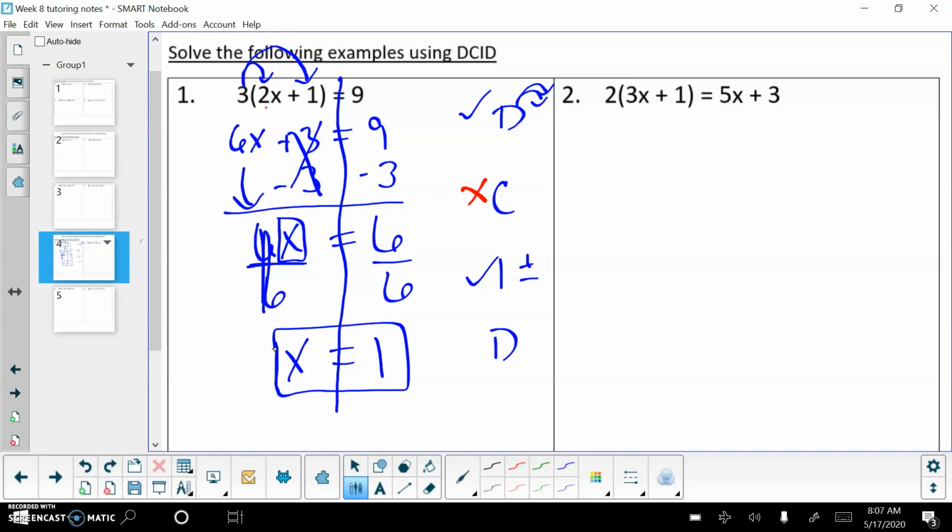And I know before I showed you how to check it by substituting it back in for the triangle. So over here on number 2, just like before, I'm going to show you how to check it. But this way, I'm going to show you how to check it algebraically. So I'm just going to write down the problem again.